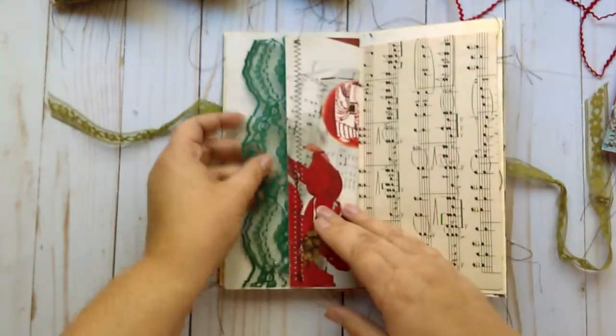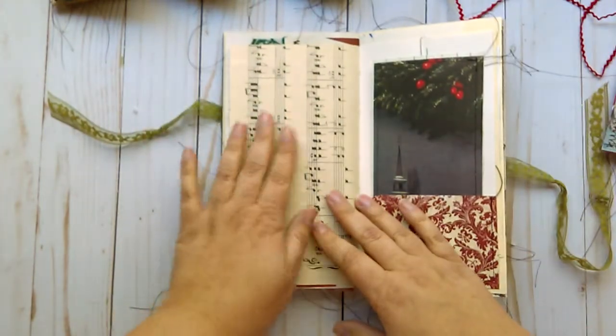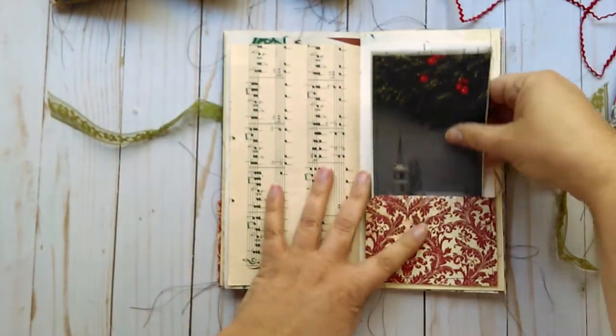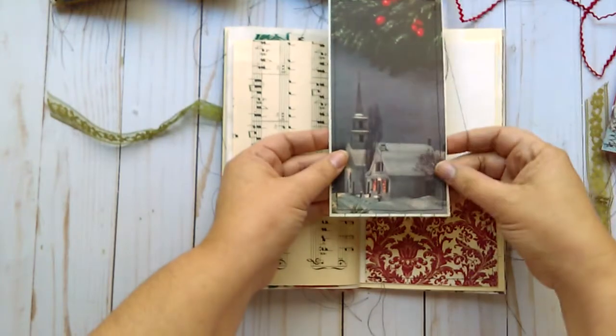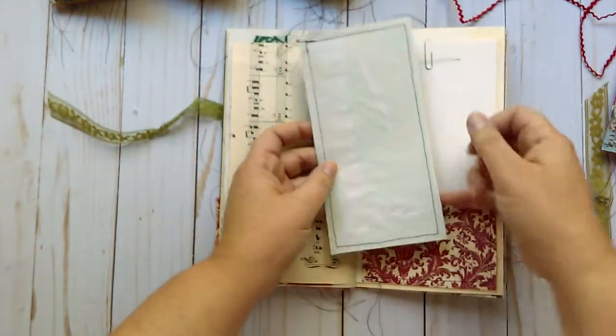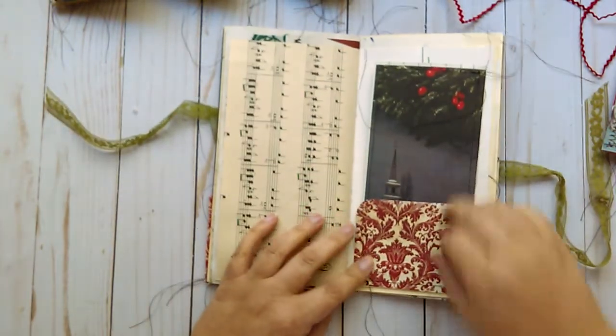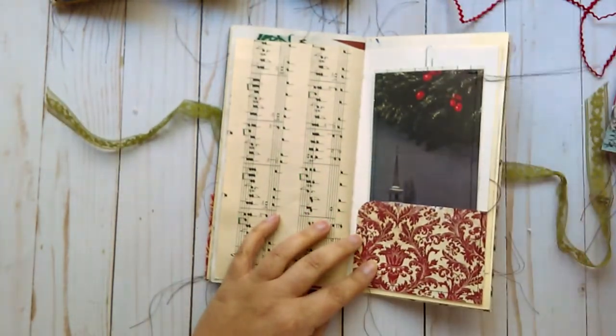Now that lace and vintage image. This is really old sheet music. This is a tag that I made from an image from the magazine, and it's backed with coffee dyed paper or tea dyed. I'm not really sure at this point. I put them all together. Pocket.